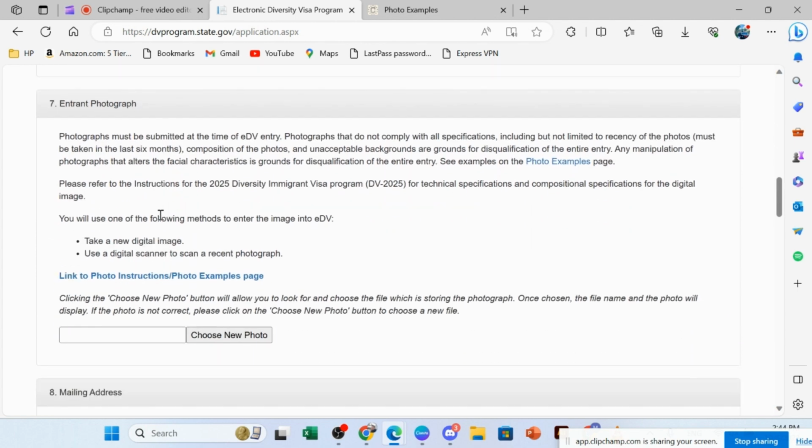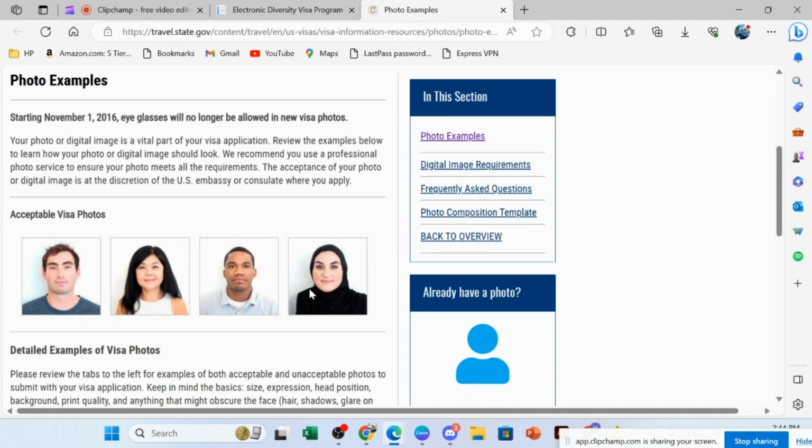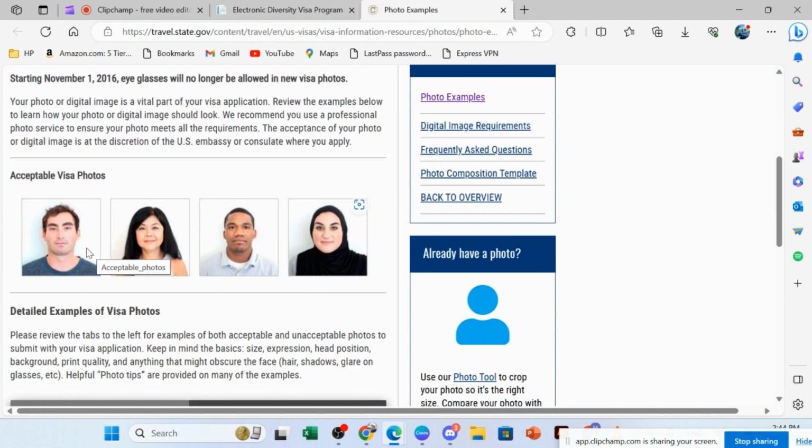Number 7, entrant photograph. Here you will need to upload your photograph. Your photograph should be like this. It has to be a white background. Make sure the background is white, not any other color. Your face should be visible.